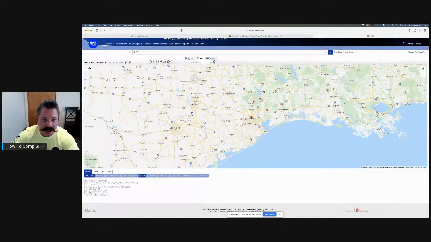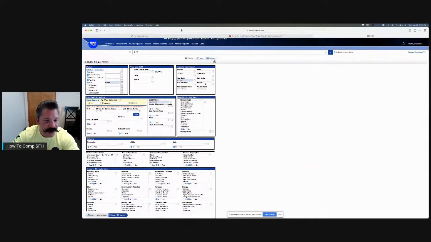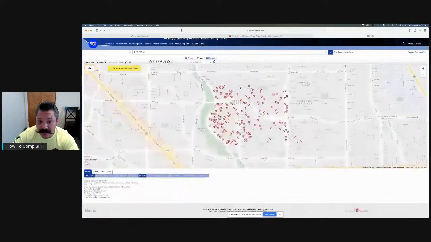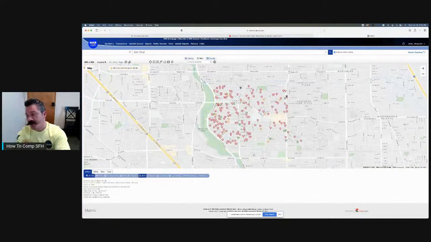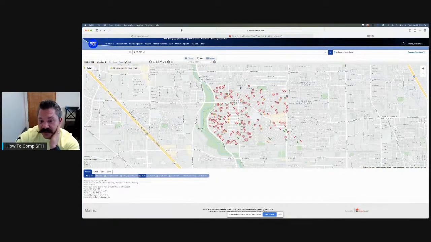So if I put Oak Forest in, I'm going to put the zip code in too, which is 77018. Went from 400 to 202. Go back to my map results, and there's Oak Forest, okay? So Oak Forest is a very large subdivision. It actually spans over here east of 43rd. So as you can see, as you're comparing properties, I am looking at all this, and I'm going to say, okay, well, I have all this to choose from.